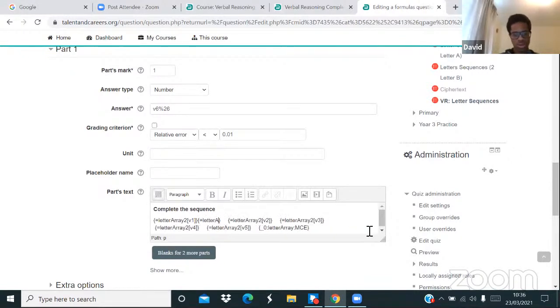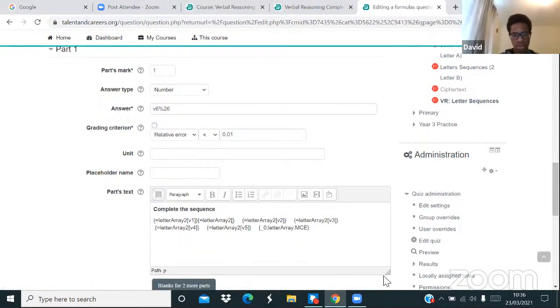So I'll put letter array 2, let me just extend this. I'll put I1, and then letter array 2 with I2, then letter array 3. So letter array 2, and then I'll put that as an index of I3.